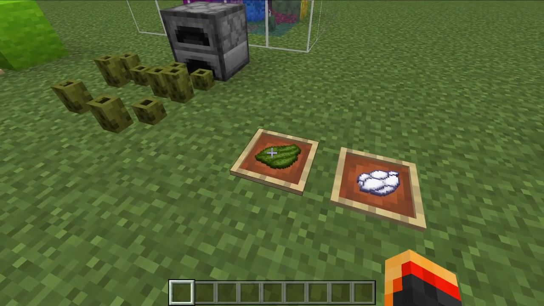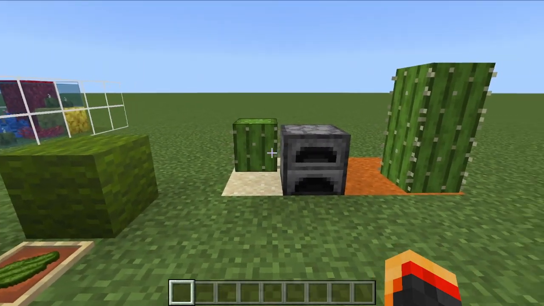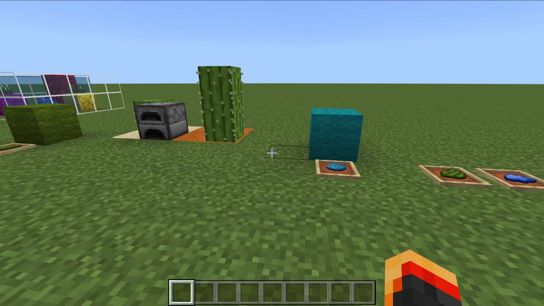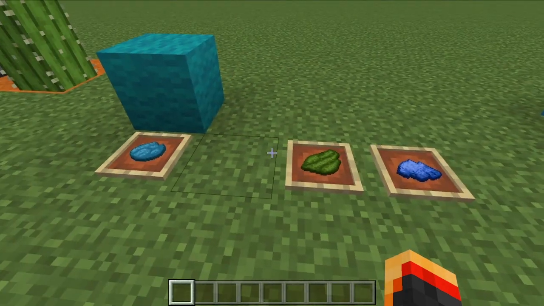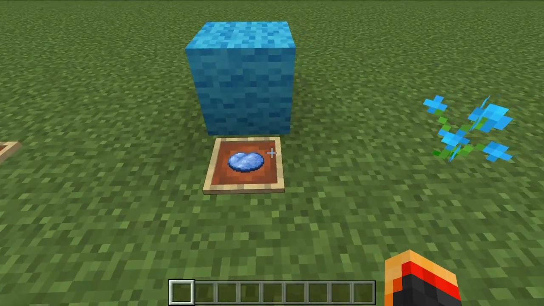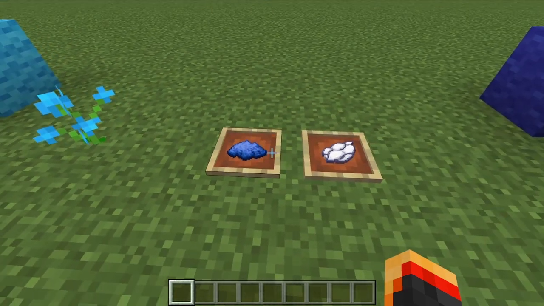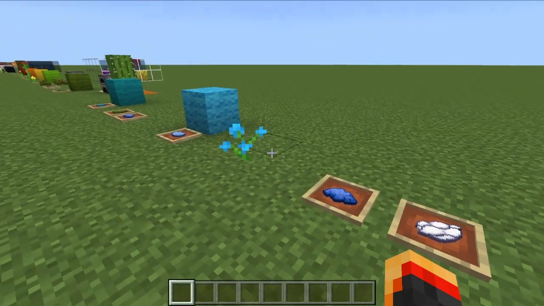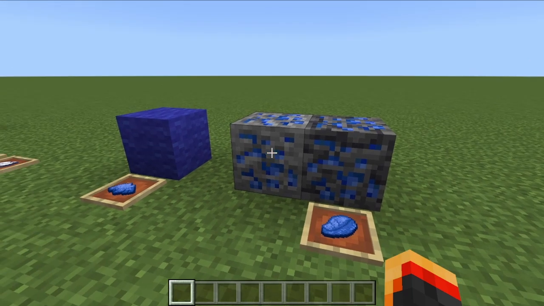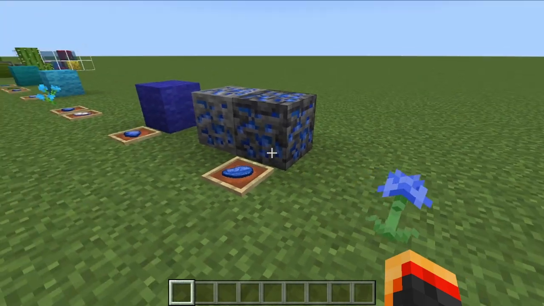Or you can smush green and white together. Now, green itself comes from the cactus running through a furnace. And you can also use that to make cyan dye. Cyan is my favorite color in the game. The light blue you can get from the orchids, which are found in the swamp, or by putting the blue and the white together. And blue itself can come from lapis, which you'll find in ore form in either stone or deep slate, or from the cornflower.